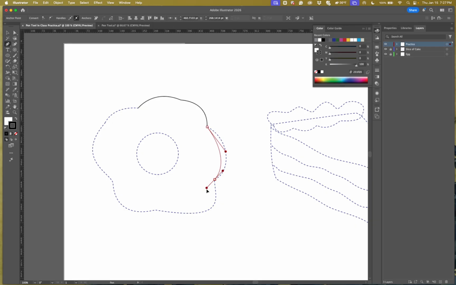And now that I have that, do you see I'm able to kind of pull this out? Now, I went and did too much here, okay? So I know I did too much because it's kind of locking it down. So I'm going to kind of give that curve. And before I do anything else, I'm going to hold down the Command key. And the Command key will allow me to go in and adjust the handles without losing the ability to kind of continue working on my lines here.